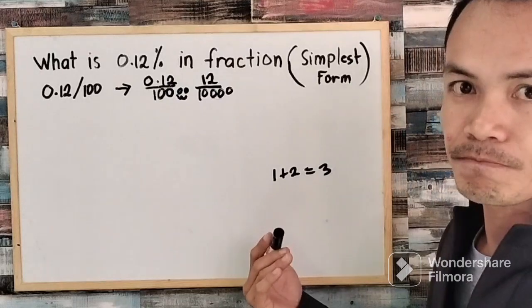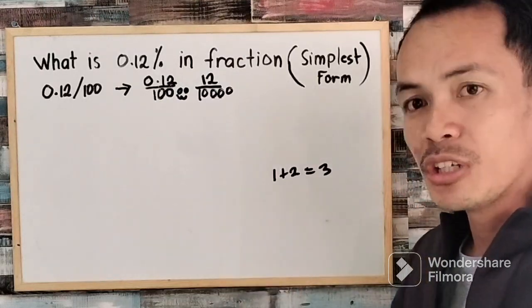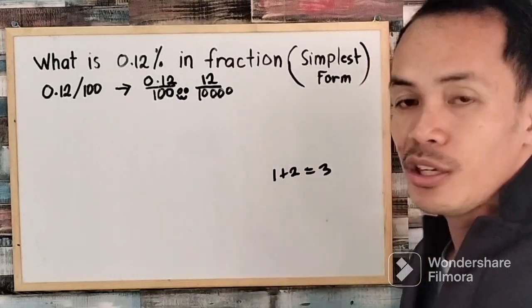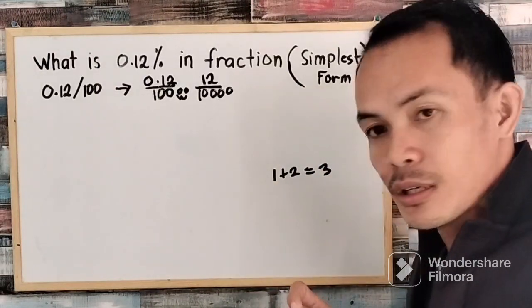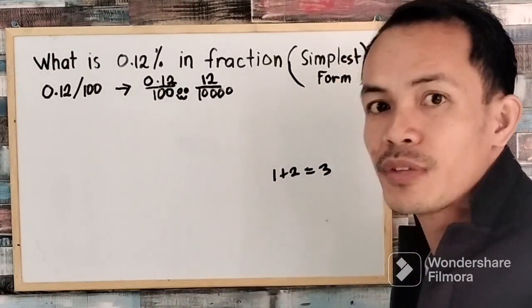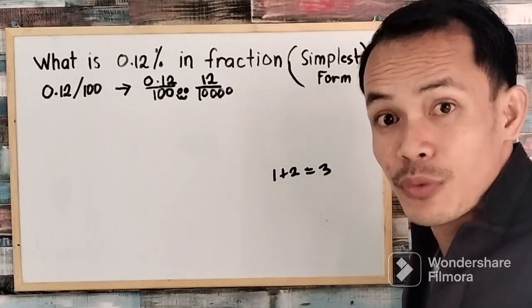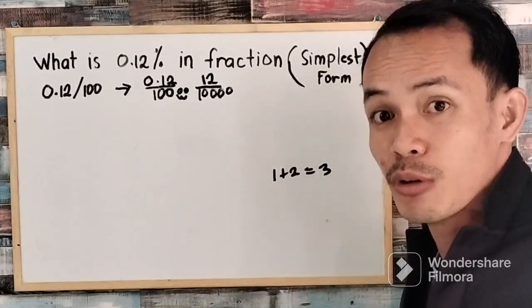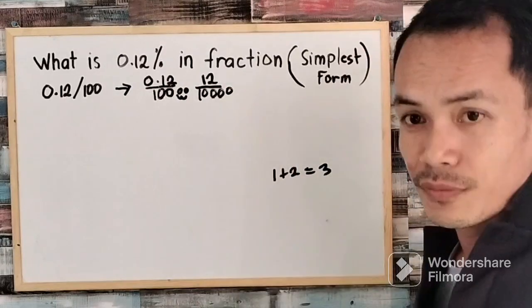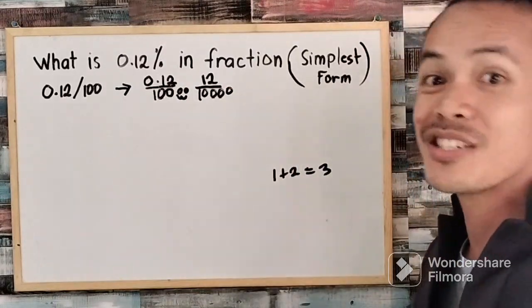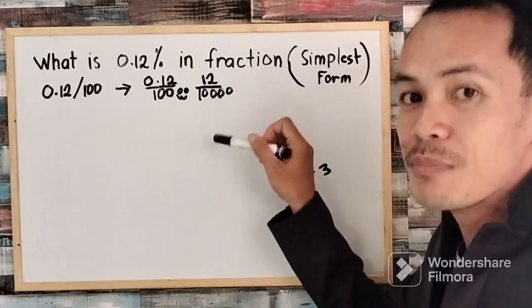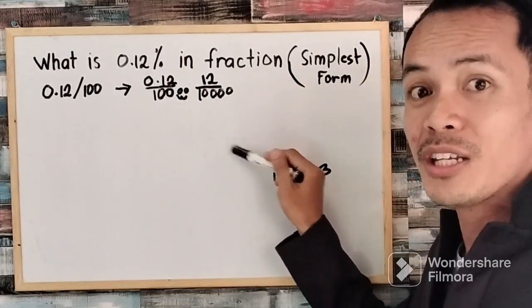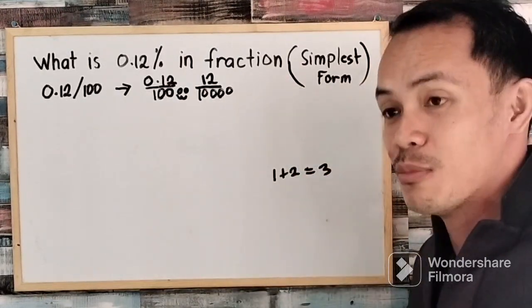How about 4? Okay. What is the divisibility rule for 4? If the last two digits of a number are divisible by 4, that means the number is divisible by 4. Let's say 12. So 12 is just a 2-digit number, right? So we will simply divide 12 by 4. 12 divided by 4 is, yes, divisible by 4.